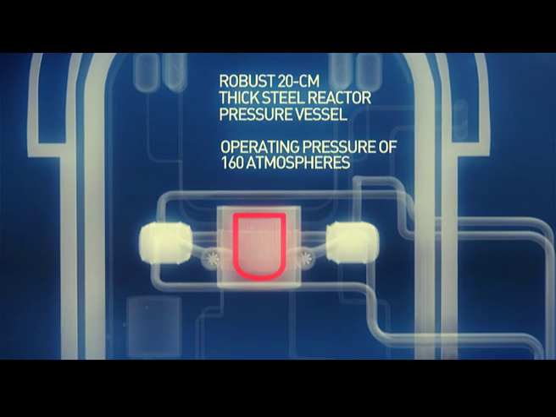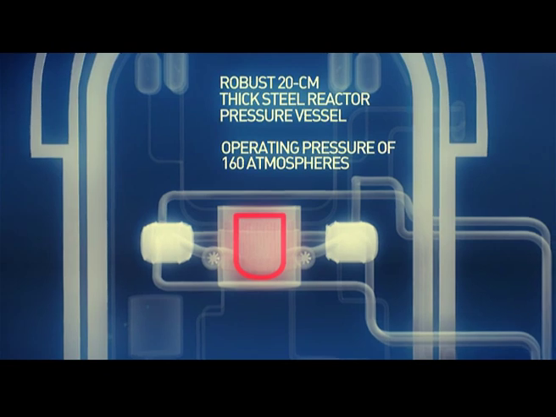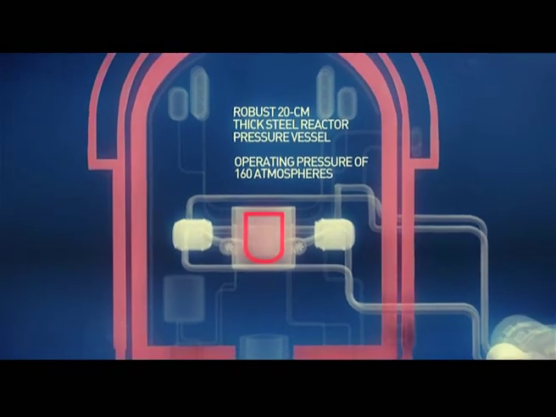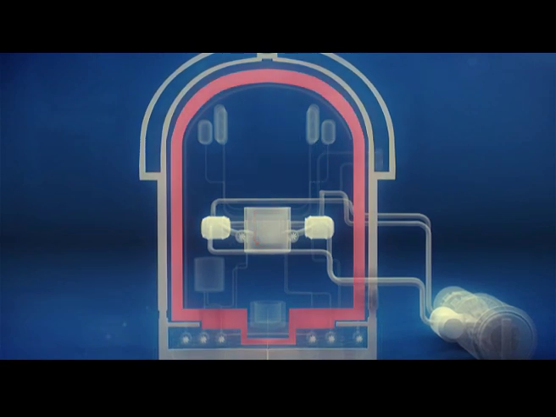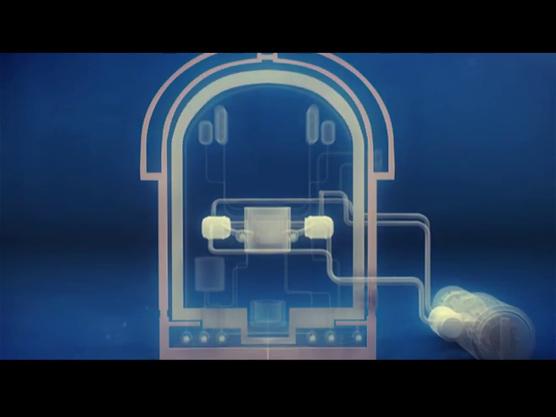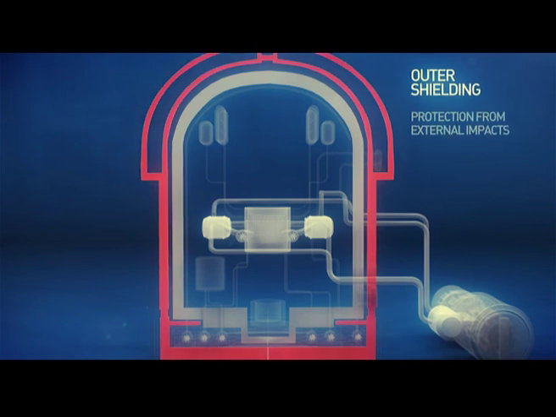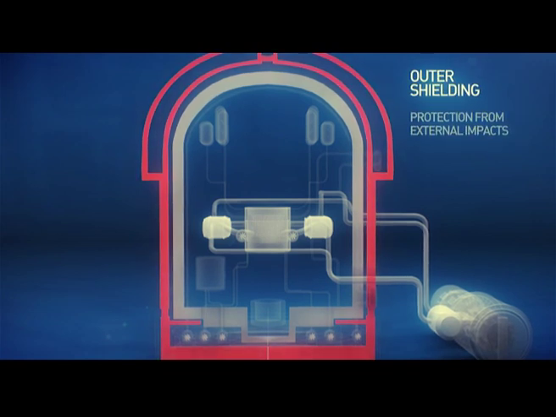Lastly, the fourth safety barrier is the leak-tight shielding of the reactor hull, the so-called containment. The containment consists of two parts, inner and outer shielding. The outer shielding protects from all external impacts of both natural and man-induced origin. It is made from high-strength, 80-centimeter-thick concrete.